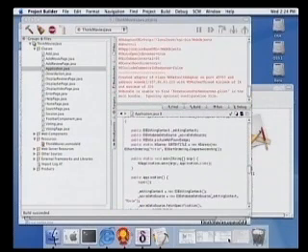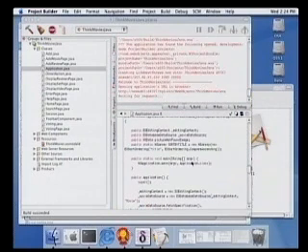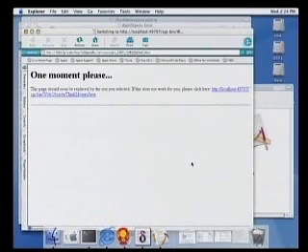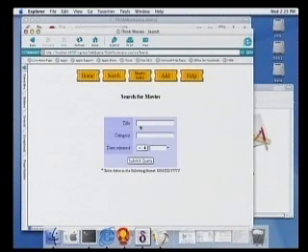So the app will come back somewhere. Okay, now I have the first page. And it seems to work okay.